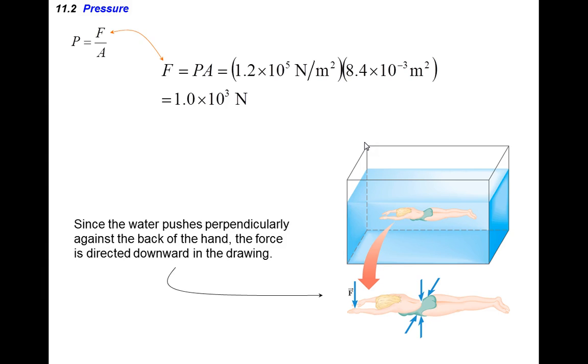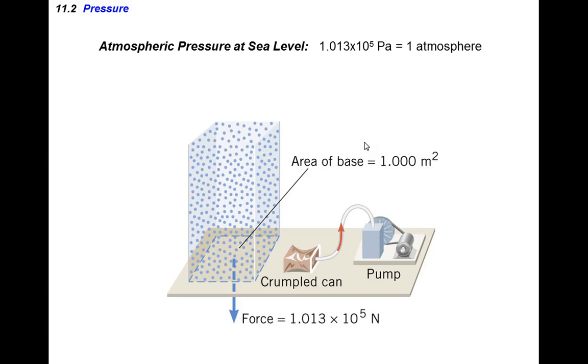Remember, net force equals mass times acceleration. So if her hand is not accelerating, then the net force has to be zero. So all the forces acting on it have to cancel out. And I think that's what they're trying to show with her hips there, is that there's forces pushing from either side on her and they cancel out.